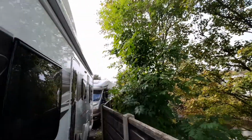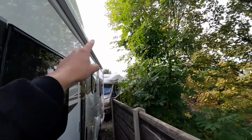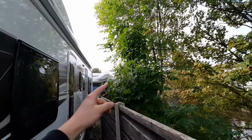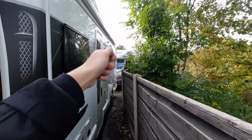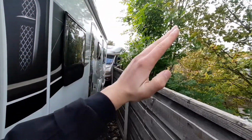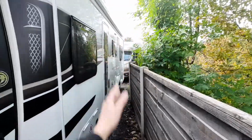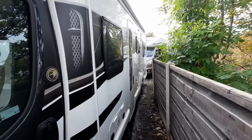You can bring it out to a level that you can then reach, and you've got some legs located in the awning. You then need to pull the legs out, let them drop down, and then simply let them take the weight of the awning. So unscrew them, get them into position, and then tighten them. What you need to do then is angle the legs almost like this, and then wind out the awning, and simply walk it out and do that. When you are putting it back, do the opposite, and then you're good to go.